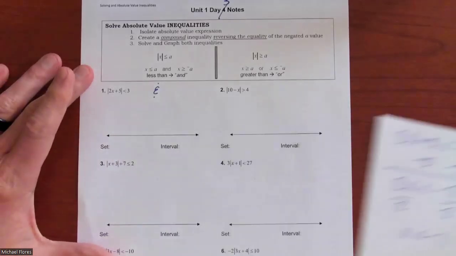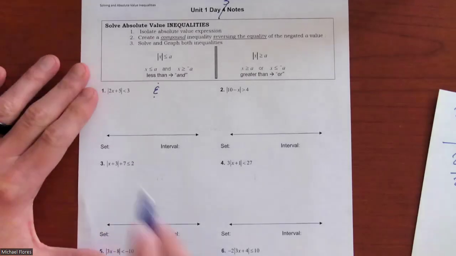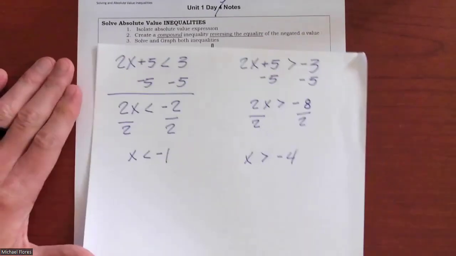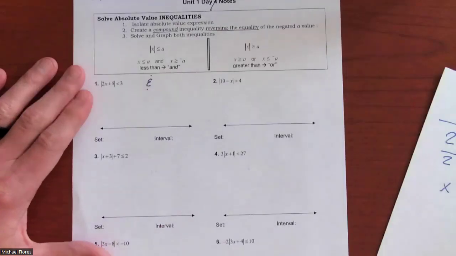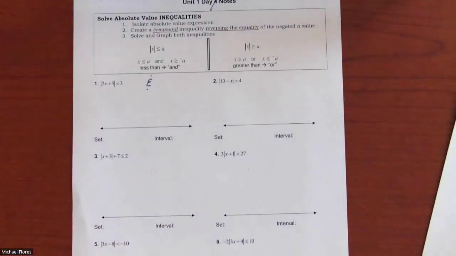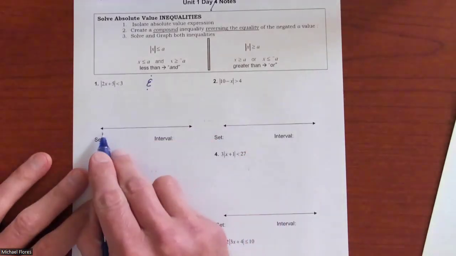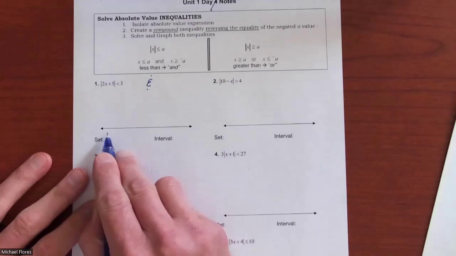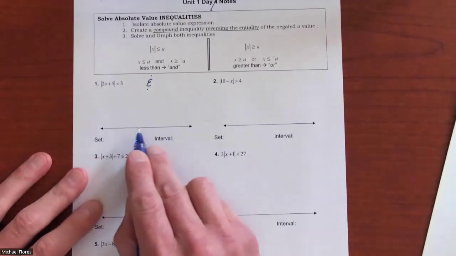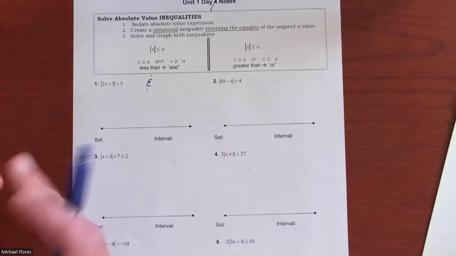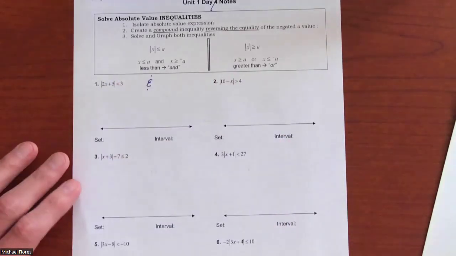Now I'm going to remove this piece of paper because I don't have much room. Once you have your inequalities solved, you're going to want to graph them on a number line. And you want to graph them from least to greatest. You know, think on a number line. This is where, let's just say, -10 is. And if we were to continue going this direction, we have -10, -9, -8, -7, all the way over. We're gradually getting bigger, right?